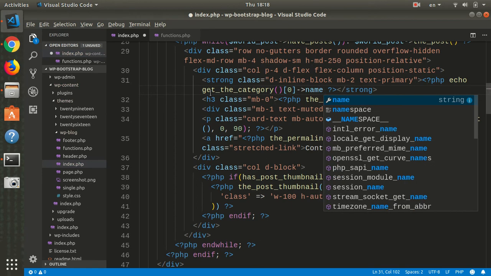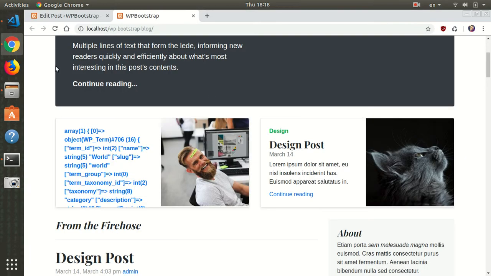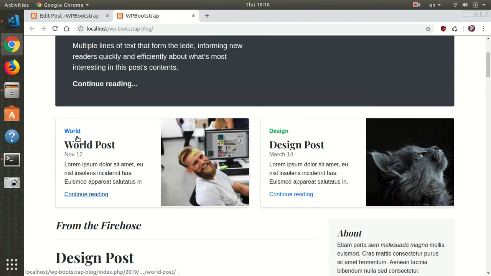Okay. So basically, we are targeting the first item, which is the item of index of 0. And inside that item, we have an object, and from that object we need the value of the name property. Okay, so let's save, let's get back and reload, and now we have the property of name, which is the name of that category.